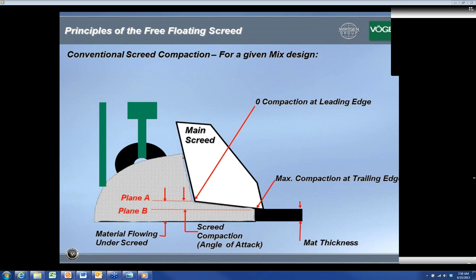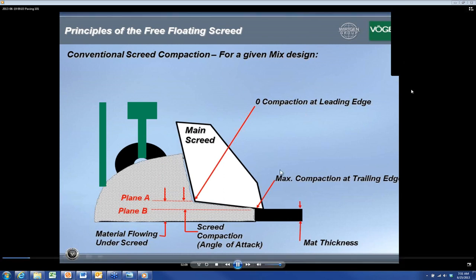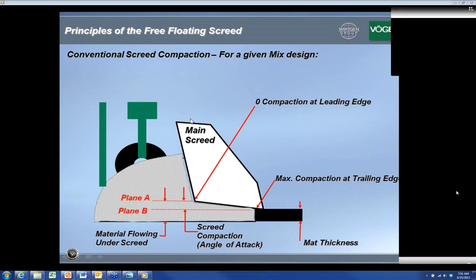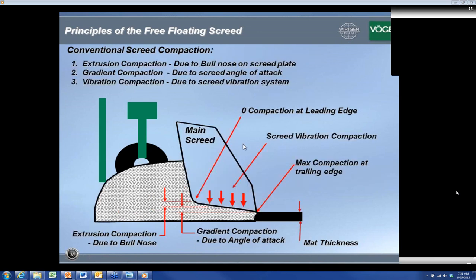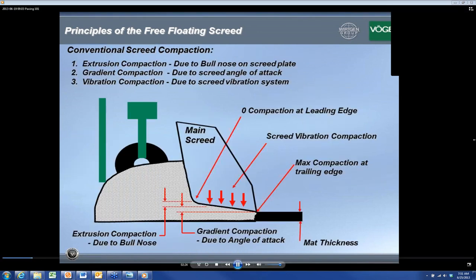Okay. The trailing edge of the screed is where you have maximum screed compaction. The distance in height between plane A and plane B is your angle of attack, which is your screed compaction. So that's looking at a simple side view of the screed.